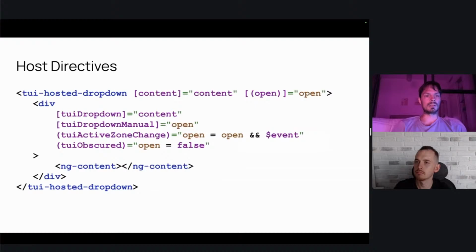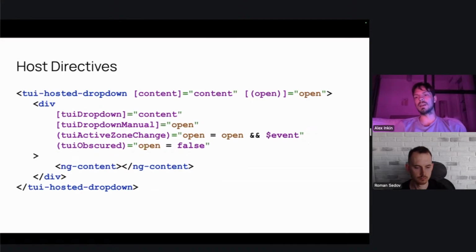Another example of host directives is hosted dropdown. Previously, if we wanted to apply dropdown directives to a button, for example, and combine multiple directives there, we had to use a template again to apply them to a wrapping DOM element. For example, hosted dropdown is just a Taiga UI dropdown that also maintains its open state.